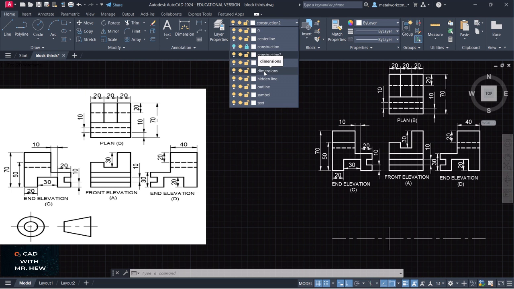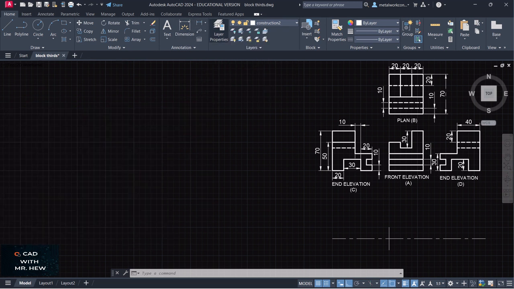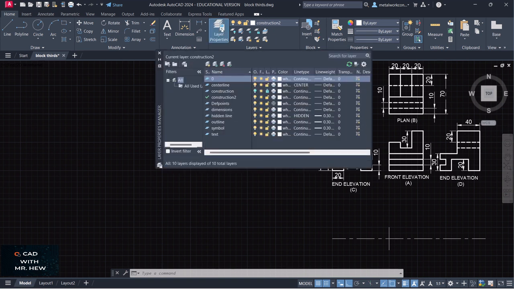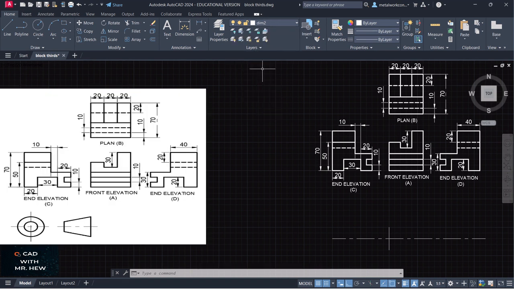We're going to make a new layer called dim2. All right, so we're going to go layer properties manager, and we're going to make a new layer, and we're going to call it dim2. All right, good. Now we're going to make it current by selecting dim2 here.